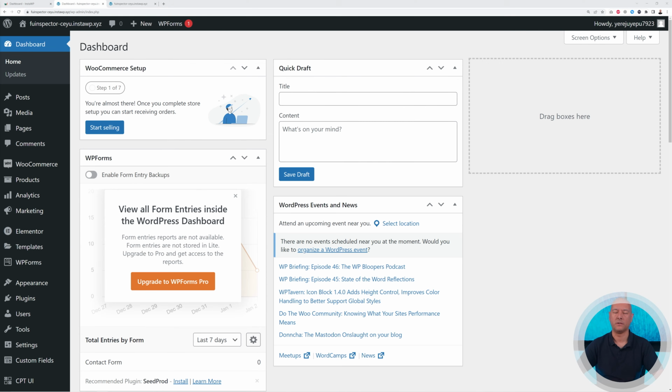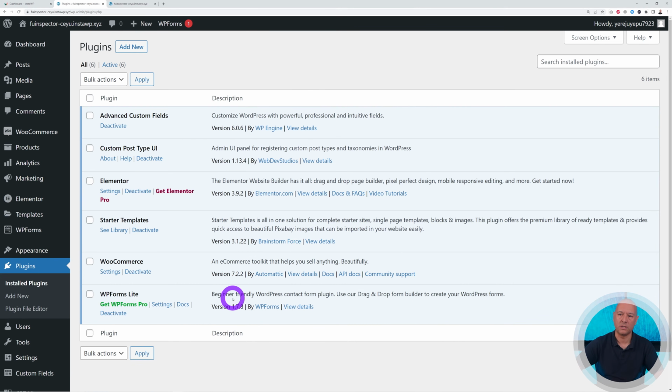So most web designers and web developers are used to working in the same way. They usually install the same type of plugins, maybe the same theme and all of that. They are used to working off the same platform and the same setup, basically, okay? So if you go here into plugins, maybe you always install the same. Maybe you always install Advanced Custom Fields, Custom Post Type, Elementor, and perhaps WooCommerce. Maybe this is your basic package. So instead of having to install it each and every time, just to test, you could have this all done automatically as a template.